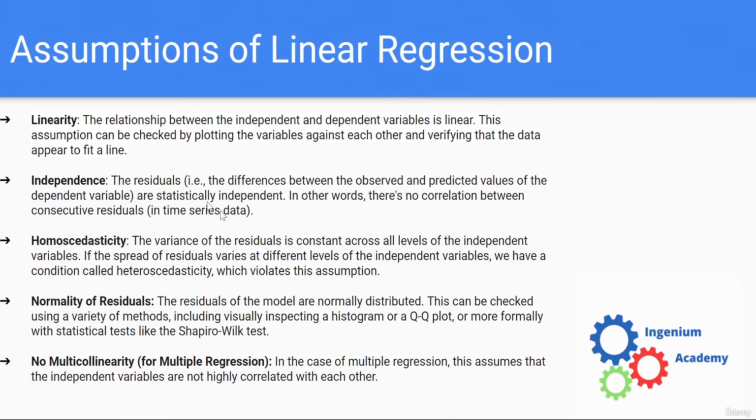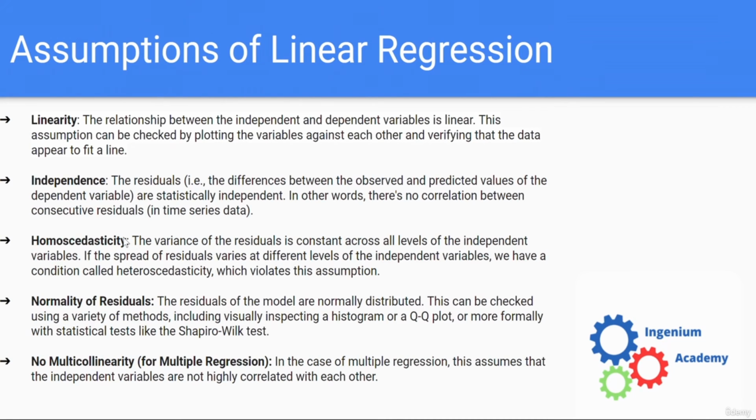I'm going to show you how to test these very quickly. Independence. We need to make sure that the residuals, which are the difference between our observed, actual values and the ones predicted by our model, are independent. There shouldn't be any two residuals, like for observation number 4 and observation number 5, that are correlated in some way. When I plot the residuals against the fitted values, which you'll see, there shouldn't be any relationship. We shouldn't see anything where the higher the values that we predict, the bigger the error of the residuals. That means there's something wrong with our model, and that'll make more sense once we start plotting these.